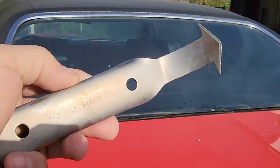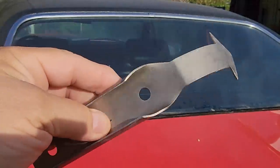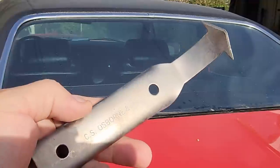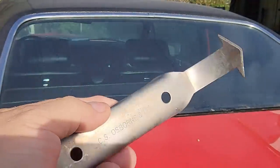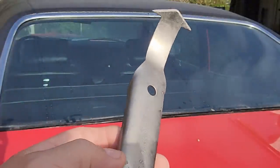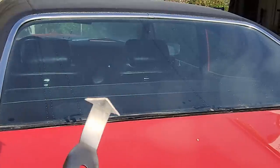This here is a windshield trim remover tool. You see that hook right there? This might be kind of rare. I don't know if it's hard to find or not, but I've had this one for decades. Never lost it, so I just keep using it every once in a great while whenever there's a vinyl top to do. This is what removes that chrome trim around the back window.